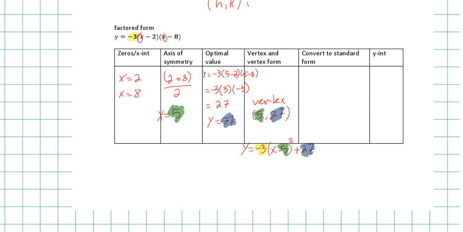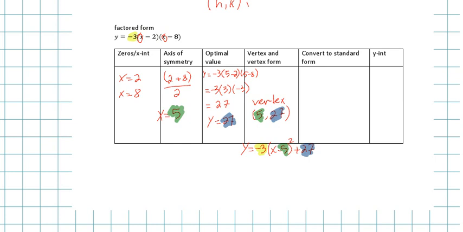Now in order to find the y-intercept, there are 2 ways that I can do it. Do you remember them? If I want to find the y-intercept, I can put it in standard form, that's one way. What was the other way? I told you there's a hint in the classroom on an orange sheet of paper. To find the y-intercept, plug in 0 for x. That's right. So to find your y-intercept, you can either plug in 0 for x, and that will give you the y-intercept, or you can put it in standard form.